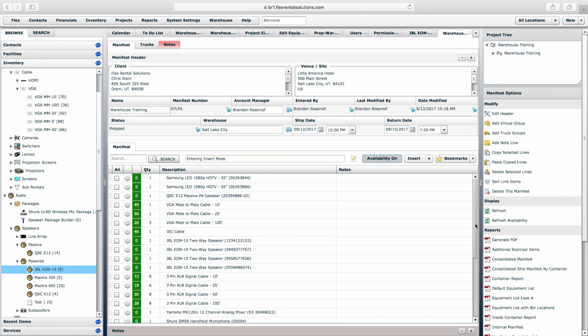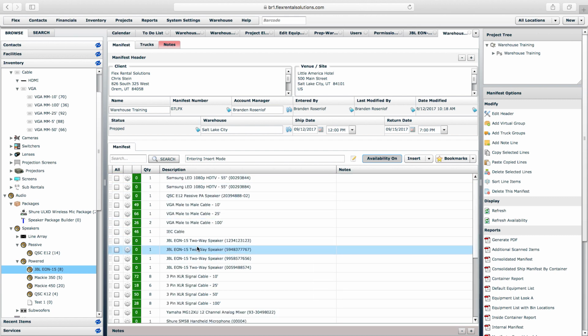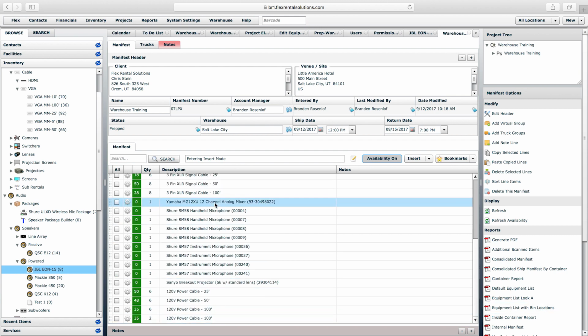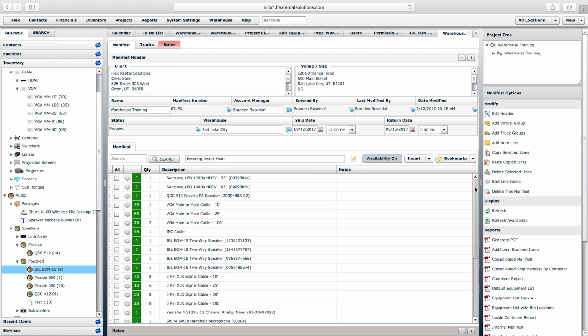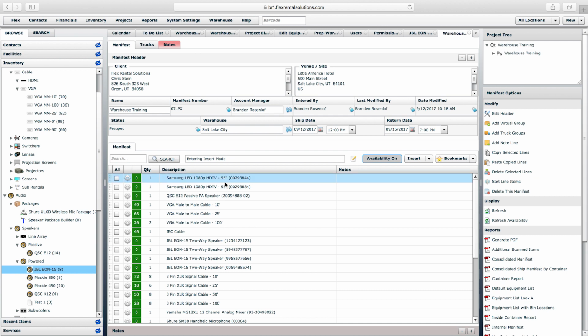It doesn't really have a hierarchy in groups like it did on a pull sheet, because this is really just a list of items that got scanned out to this job. And it looks like it shows the items as they were scanned in order. So it's this manifest now and that scan out record that's controlling availability of inventory. All these items that are on a pull sheet, this doesn't control availability anymore. If I look at schedules for these items, it's not going to be based on the pull sheet dates. It's going to be based on the manifest and the fact that I scanned those items out.